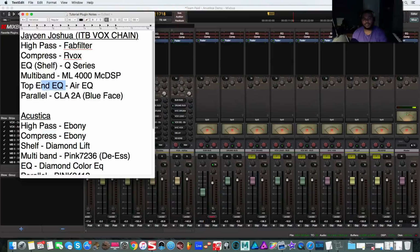Top end EQ after all is said and done, because by the time you've hit that vocal with compression twice, you might lose some energy. So he puts that energy back in with something called Air EQ, which I believe is made by Iosis or Eosis. This is designed by Fabrice. He's the coder for the Slate Digital stuff, but he has his own EQ and De-Esser.